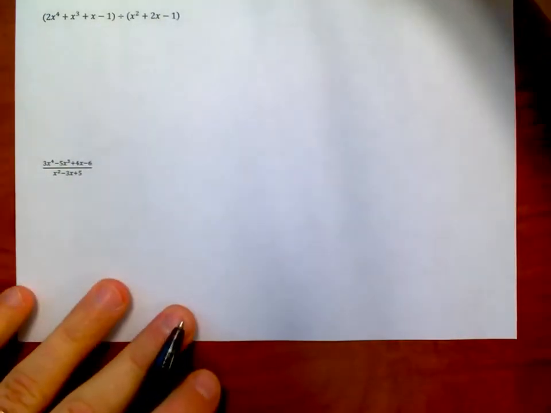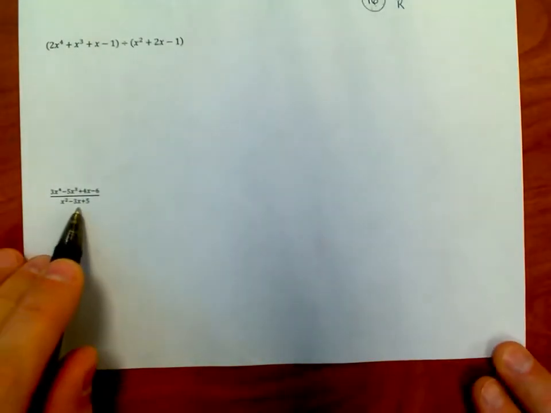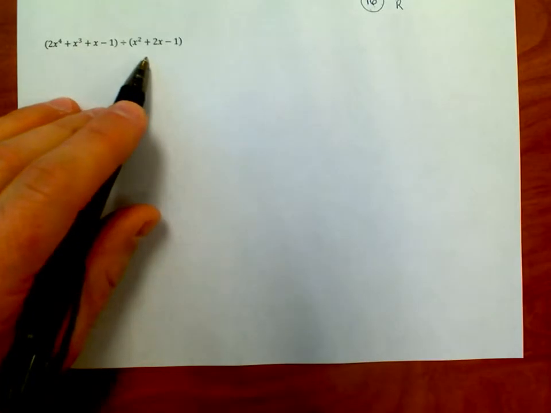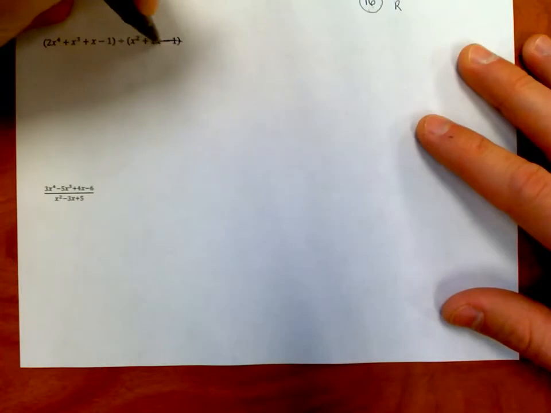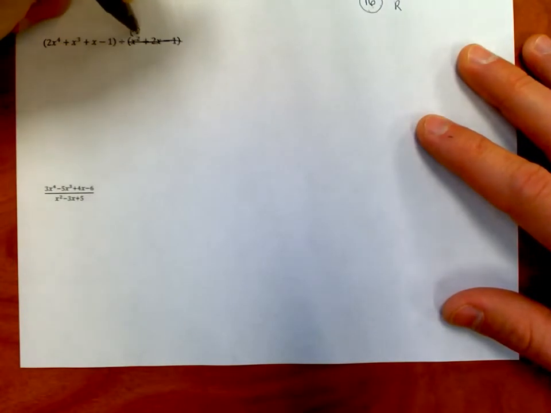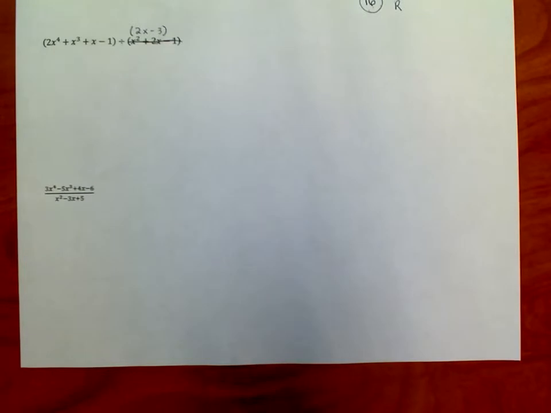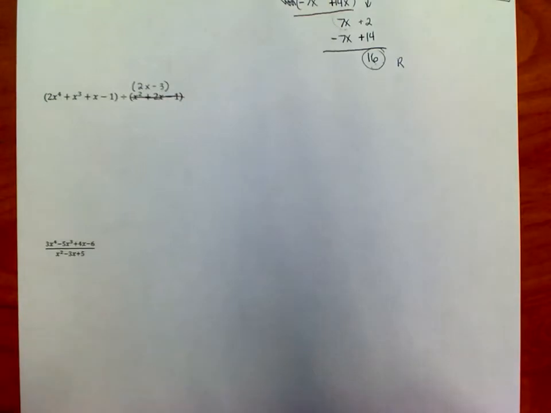All right, we're going to switch this up a little bit. Thought about it, and we already have a chance to divide by an x squared minus 3x plus 5 down here. So let's go ahead and change what we're dividing by here. I have no idea what it's going to do to the answer. I don't really care what it's going to do to the answer. It's the process that's important. So we're going to cross this out, and we're going to divide by 2x minus 3 instead. Whatever, that's just what I've chosen. I don't know why.